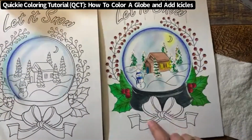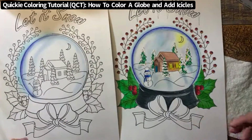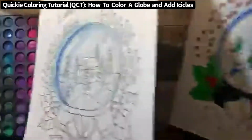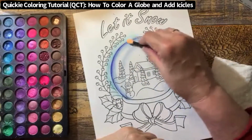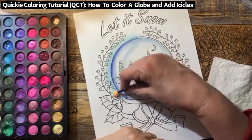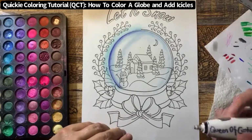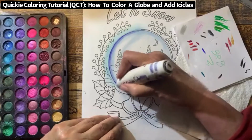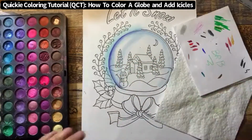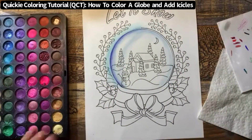Now, this is what I did during the broadcast. This is what I'm doing now to show you how I got this globe going. Okay, so all you have to do then is continue this all the way around your globe, and you'll have a really cool looking piece. Let me grab my eraser here. Again, that's me. I like to keep things neat. Okay? So this is pretty straightforward.